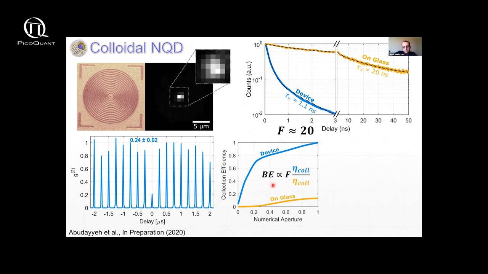And this is also maintaining a high collection efficiency compared to that on glass, similar to what we saw before. So these two factors coming together tell us that we achieved significant brightness enhancement. And to quantify that, we show this brightness enhancement factor. At the beginning, I told you that the brightness is the decay rate times the collection efficiency.